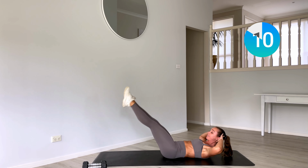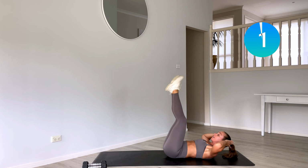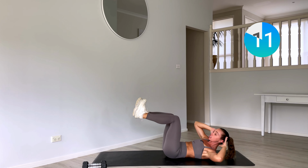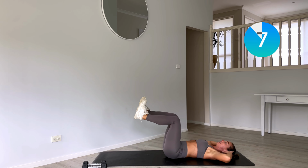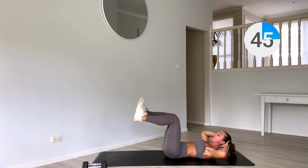You're almost there. And rest, 15 seconds, not long. Tabletop those legs, cross crunches, opposite elbow to opposite knee. So flex those heels, make sure we're in a 90 degree bend. Let's go.